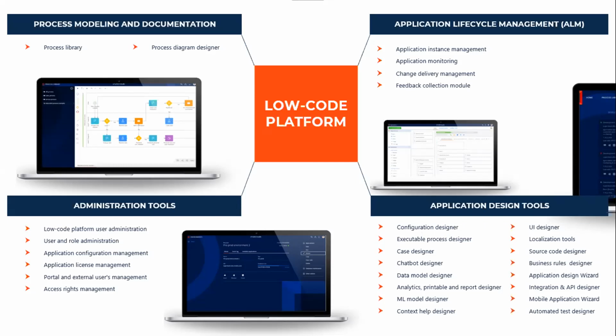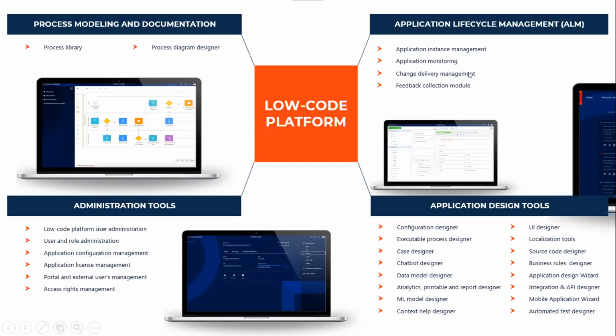When you look at this as 4 big buckets, number one is table stakes, right? The process library and diagram designer. We covered that quite a bit in the earlier slides through Studio Free and Studio Enterprise. But as I was going towards the very end, I was talking about process log. So you not only need to do that, but from an administration perspective, you also need good tools to manage who can run that business process, who has the ability to do that, looking at process logs and things of that nature, right?